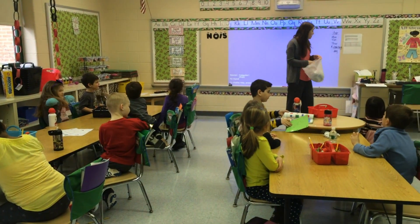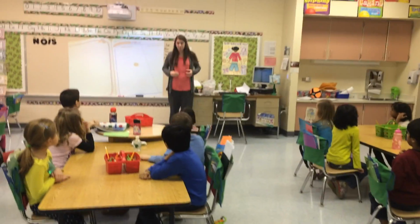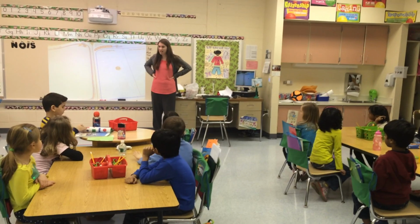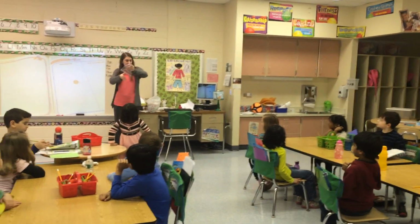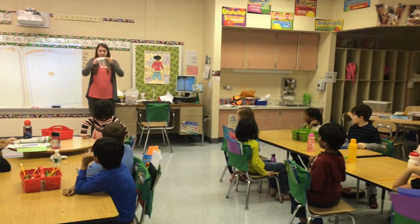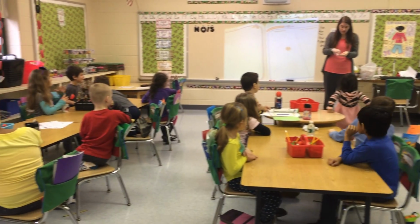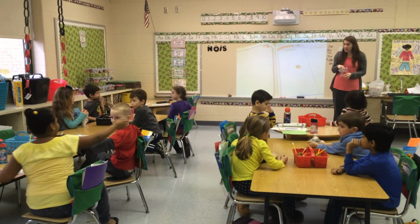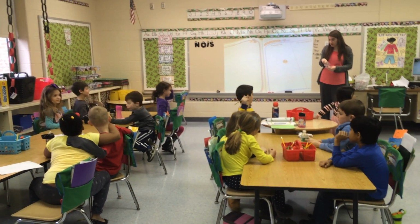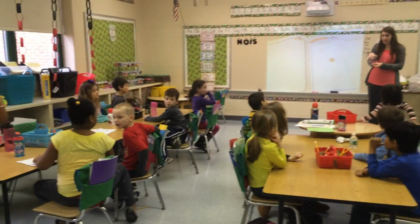Something that we're going to be doing today is practicing making the shapes that we've been doing the last few days. But this time we're going to get to do it with popsicle sticks. So you're going to get a partner that I assign you with, and you are going to make the shape that I tell you to. There also are some toothpicks in here. Yay! Amaya and Lucas, there are some toothpicks in here.